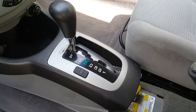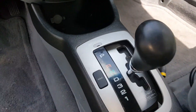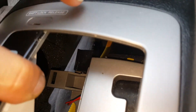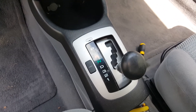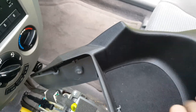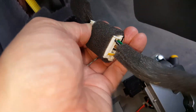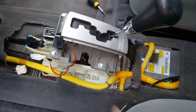Now we're going to need to get the key in and move this back. Make sure your wheels are chalked and everything to be safe. There's a lock release under here that you don't even need to use the key for because if the battery is not connected it will not work — it's right there. Just get in there with your screwdriver and push that down and it'll pull right back. So we're pulling this back and we're going to have to disconnect where our cigarette lighter is and we've got another wire right here that's hidden. Give that a push down and now we can set this aside.